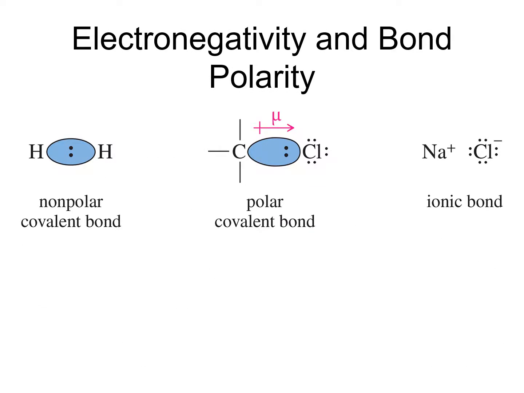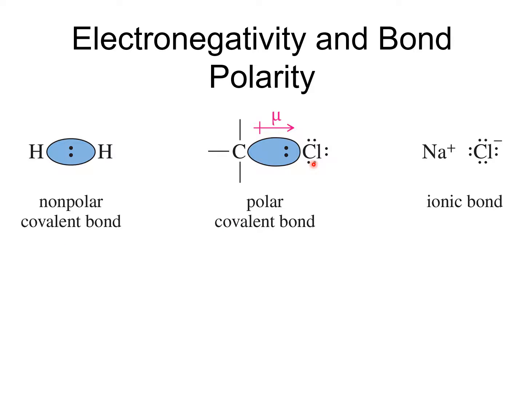So what about electronegativity and bond polarity? Well, something like this is a totally nonpolar covalent bond. It's completely nonpolar. Why is that? Because hydrogen is exactly the same as hydrogen. So both of these hydrogens have the same electronegativity. So there is no polarity in the bond. The electrons don't spend more of their time attached to one hydrogen than to the other hydrogen. They are distributed evenly.